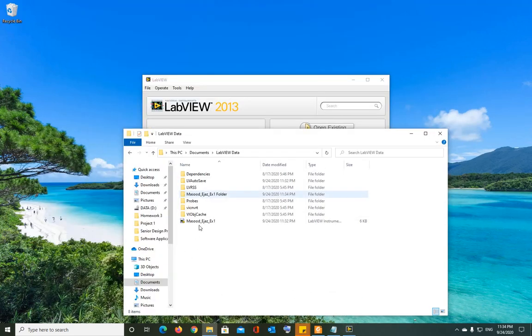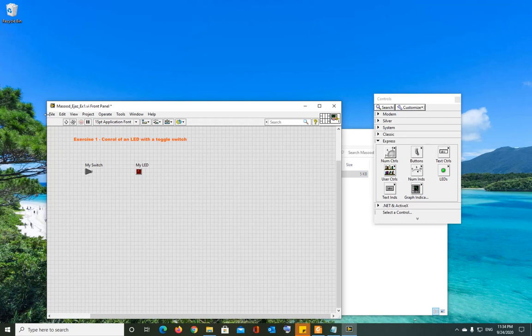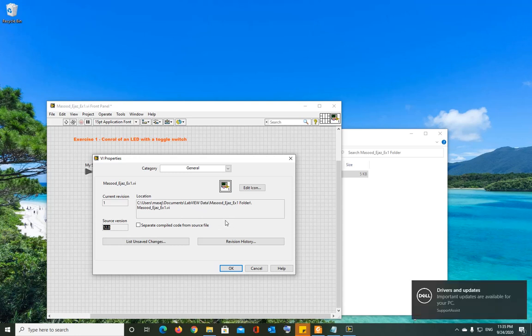So this version 13 is the one that I opened. I saved it as version 13, and I showed you that it was version 13 under the properties. Now if you open this folder, then this must be version 12. So if I open this and check the VI properties, it will show you the source version is 12. So make sure you save your files in version 13 if you're using 2020 or any version which is higher than 13. And then it will create a folder as you saw.